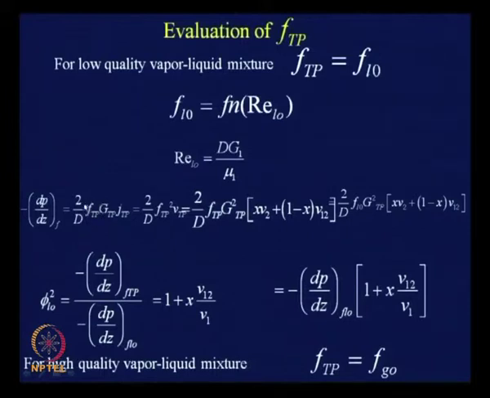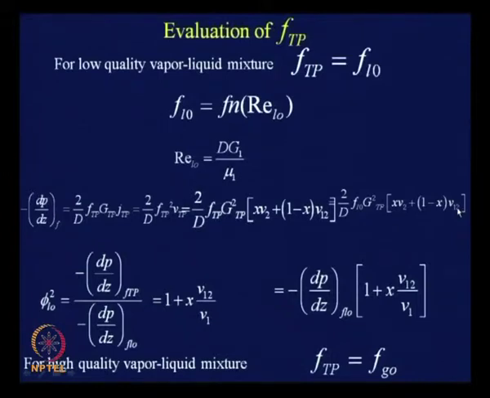Okay. So, if we take that, then from this particular slide you see that the frictional pressure gradient, instead of this particular FTP, we can express it in terms of FLO. And therefore, under such circumstances your frictional pressure gradient can be predicted from this particular form itself. So, we can derive it from this form.